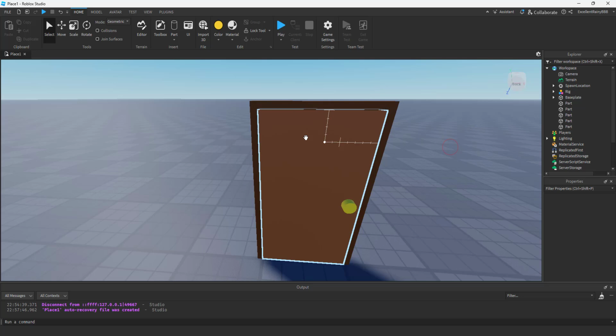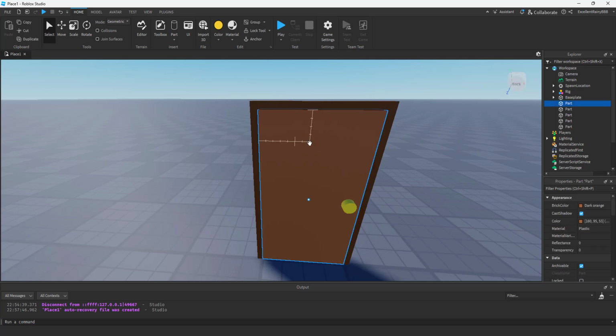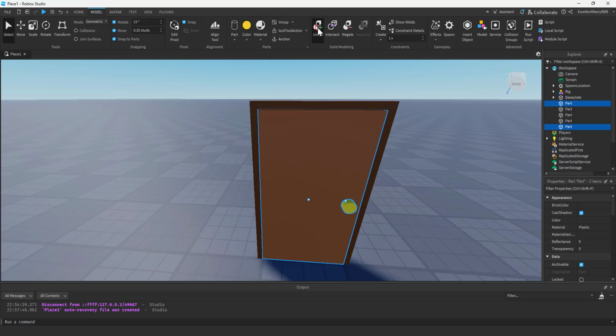So what I do is I hold Control on your keyboard, click that main part of the door that you actually want to swing open. Like this part of the door is going to swing open and the frame is going to sit still. You're going to hold Control, left click on that, and then keep holding Control and left click on the handle. And over here, you see that both of these parts are selected. So then we're going to go to Model tab and Union.